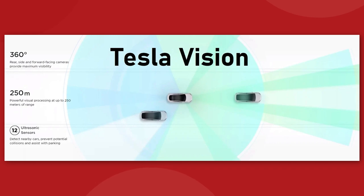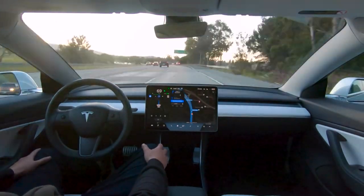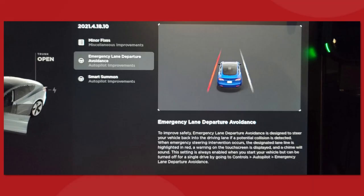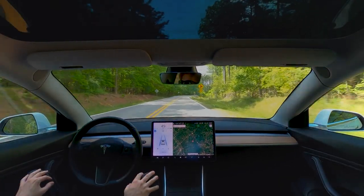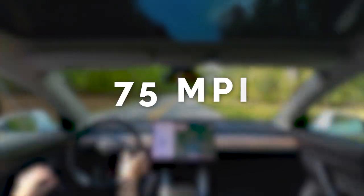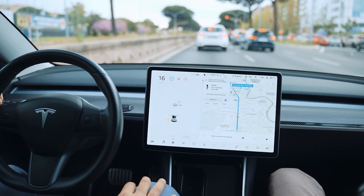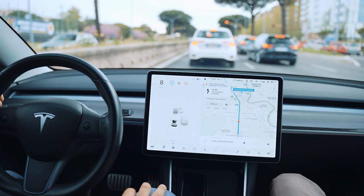It came with a few limitations when the change was first made. Tesla vehicles without radar sensors lost features like auto steer, smart summon, and emergency lane departure, and the maximum autopilot speed was reduced to just 75 miles per hour. Now all of those features were eventually added back in, but autopilot is still limited to 85 miles per hour, when it used to be 90 before the change.